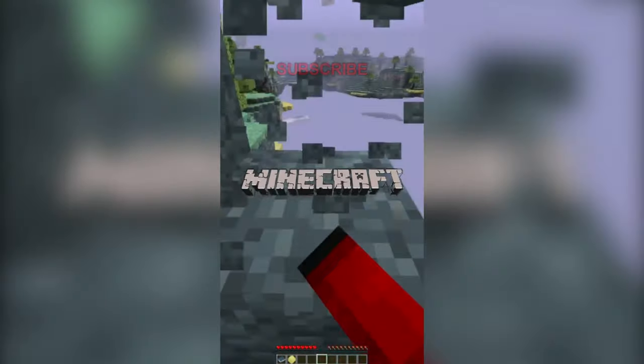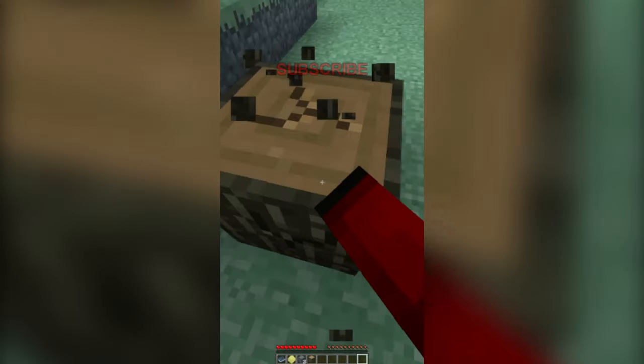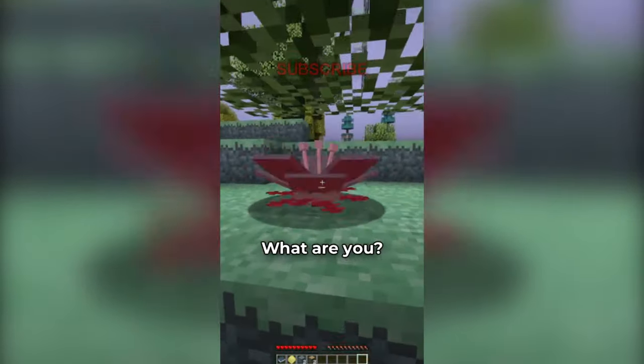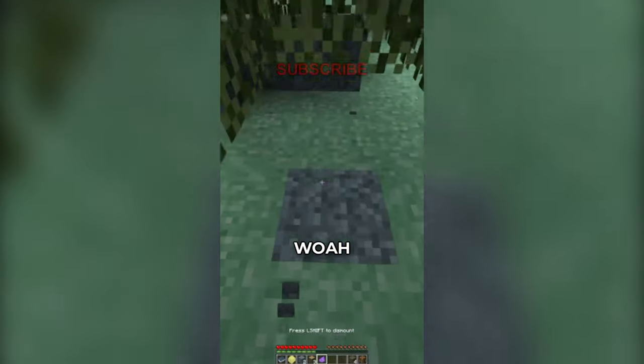What the hell? Minecraft, but I'm in the Aether dimension. I'm gonna start off by getting wood. Something is shooting at me. Is it this thing? What the heck is that? What are you? Okay, I got a core petal. That's interesting. Whoa, whoa!